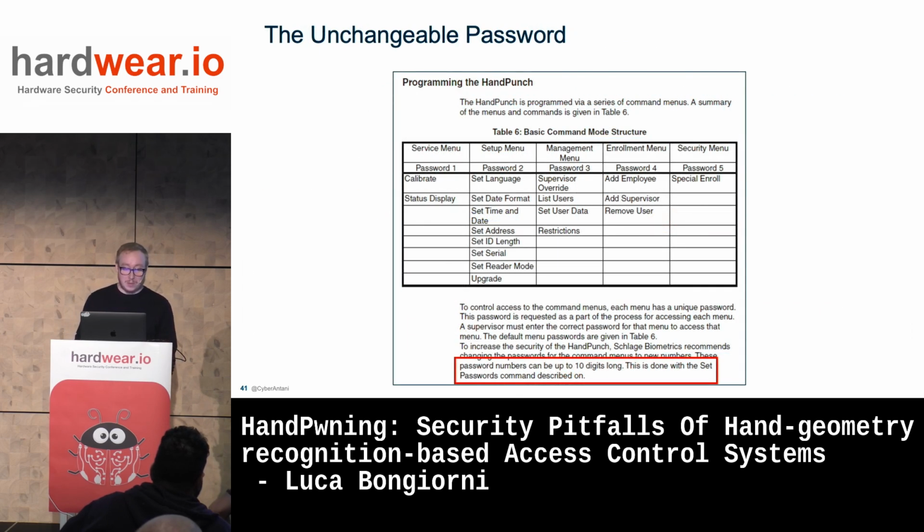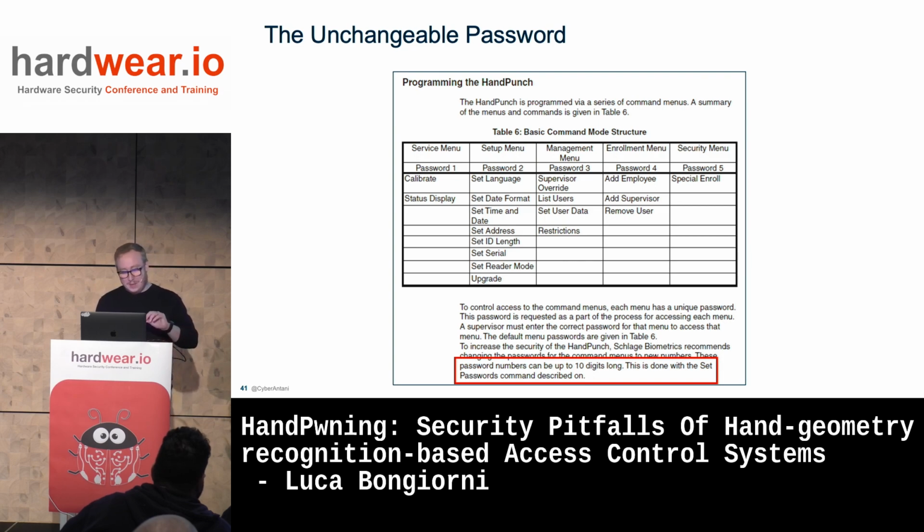And the unchangeable password, well, this is funny. This is the manual that I found while writing the paper. To set up things, there is a password which is in the manual, and it is hard-coded. They mention that you can change it, but you cannot. So it's always the same password.